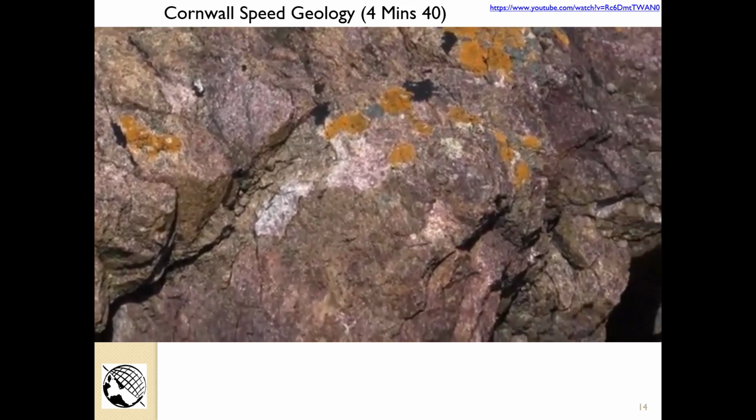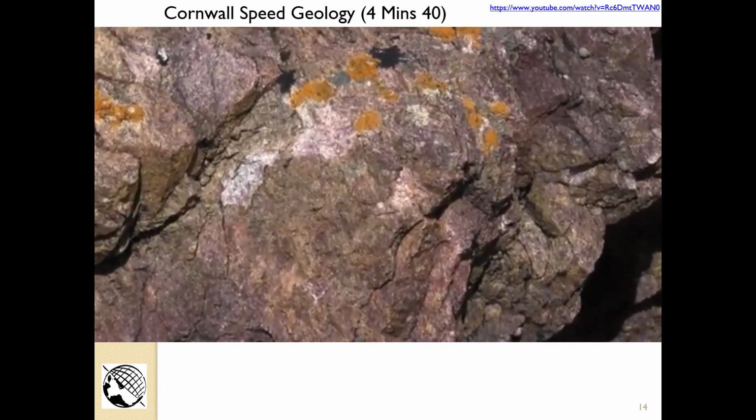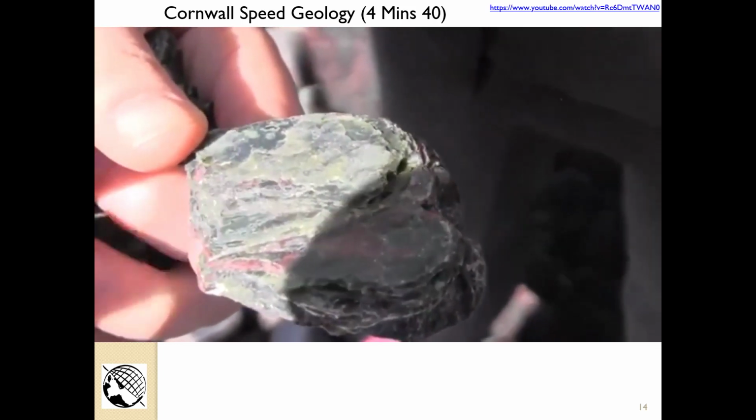Why do you think they're tourmaline? Well, if you look through it with a hand lens, it's quite needly. It's all the same size, apart from the tourmaline, which is quite small. It's a bluey, yellowy, green colour. It's not fibrous, and it's got a massive texture. And it's antigorite, which is a serpentine mineral.